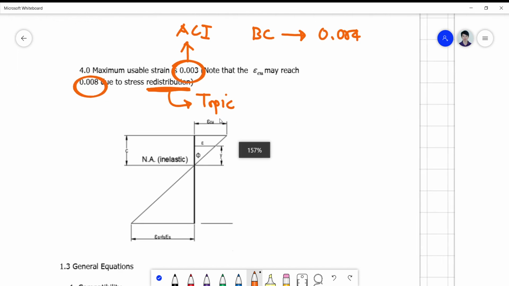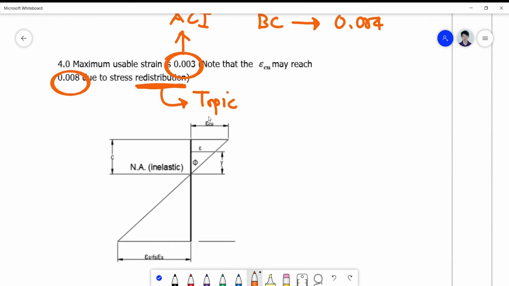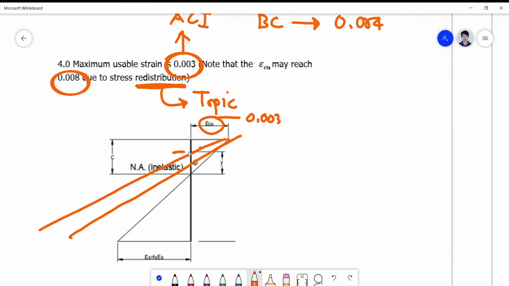Okay, so where's that usable strain? This is the usable strain that I'm trying to refer to. This is 0.003. It cannot exceed this one such that at this point in time, this will stop gaining additional strain in terms of analysis, of course, while the location of the neutral axis will slowly get smaller and smaller until such time that this part here will crush. Okay?